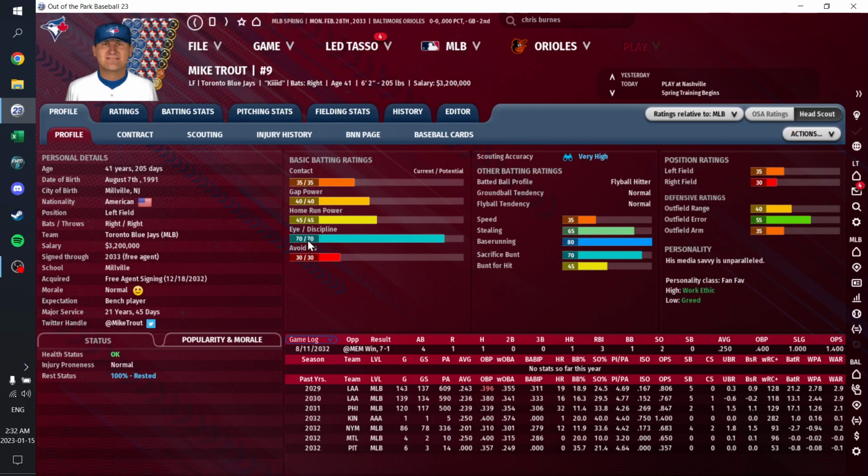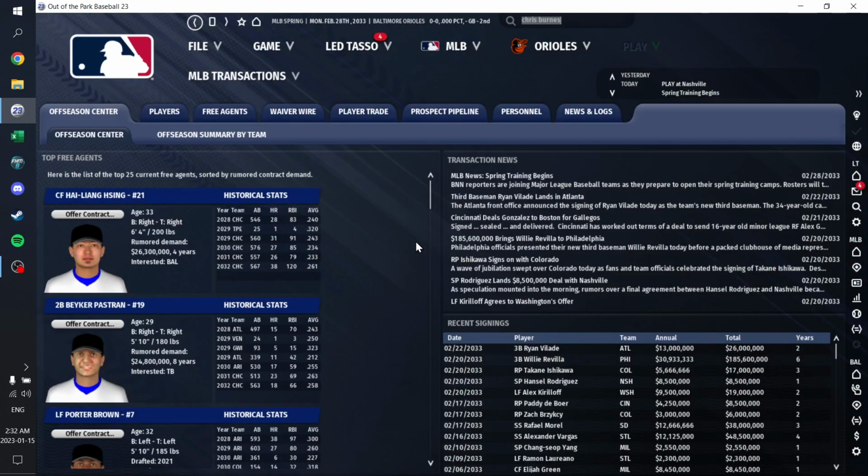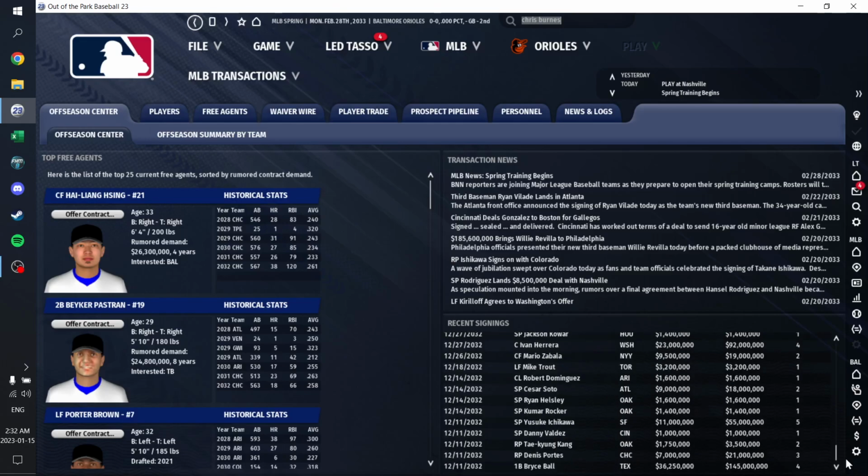But he has a really good eye still, so he could be in the lower end of that lineup and still give you a little bit of on base percentage with that eye, but doesn't really bring anything else at this point other than the nice base running. Really just a guy you sign for fanfare, to sign some jerseys and bring fan interest to a team that's going through a rebuild, and see if maybe he can get enough at bats to get 10, 15 home runs, but we'll see. That's going to be tricky. I'd put the odds on that at about 20%. So hopefully he gets it, though. I'm rooting for him. That'll be really cool to keep an eye on.